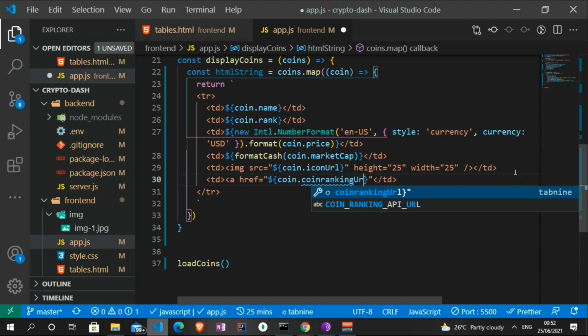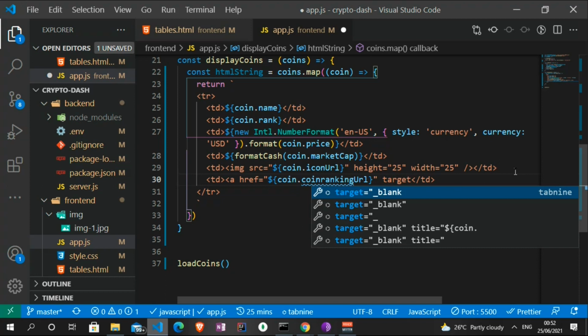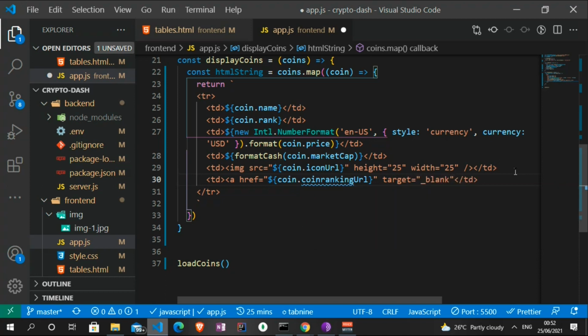It will take us to the particular detail of the specific cryptocurrency we are dealing with. We want this to open another page entirely, so I'm going to give it a target of underscore blank. So let's close that up.